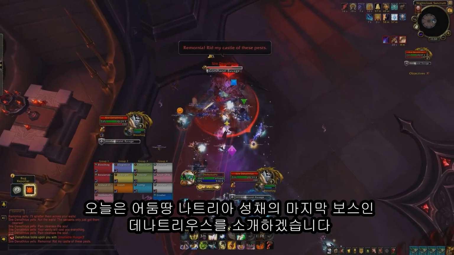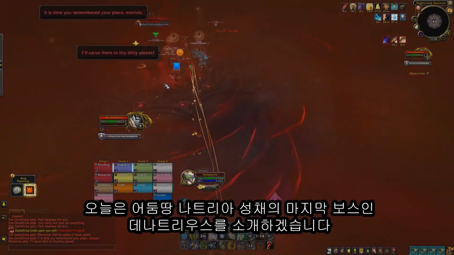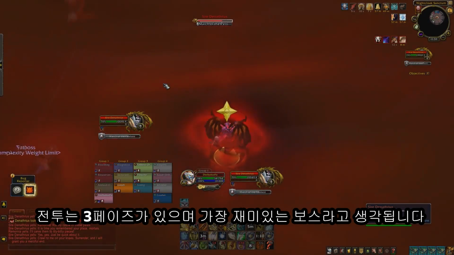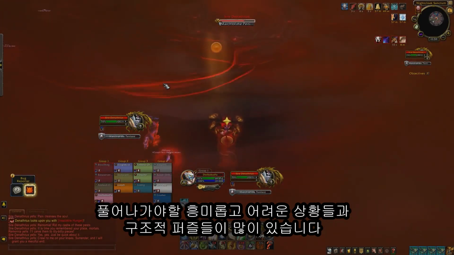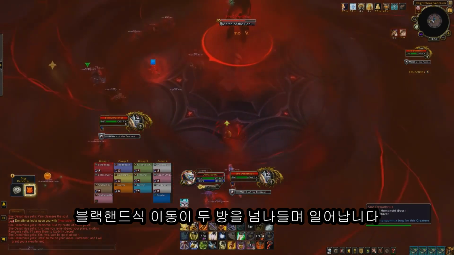Today we're back with more Shadowlands beta raid testing, and we're here to show you the last boss in Castle Nathria, Sire Denathrius. Yes, this is a 3-phase fight and it looks to be one of the best ones in the instance. There's a bunch of interesting challenges and mechanical puzzles to work out in this fight, and in a Black Hand style transition it takes place across 2 rooms.